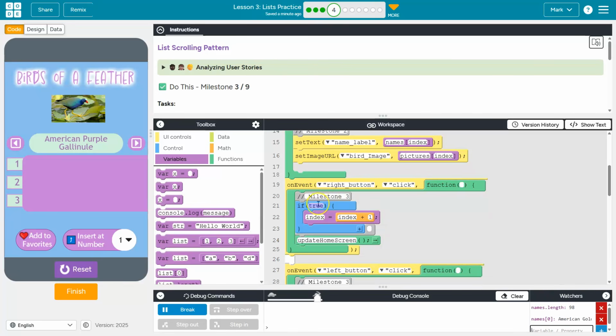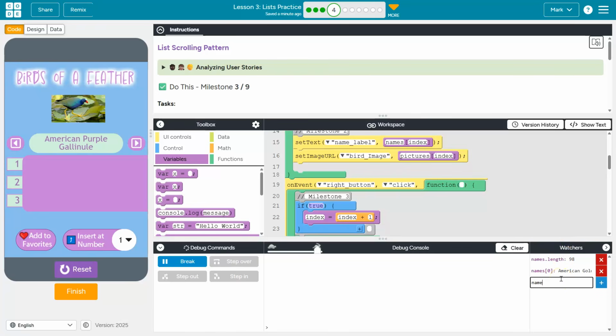Okay, so now we need to make sure that we do not add to our index if we're already at 97, right? Because the last index, here, I'll do something else. Names 98. Boop, error. Names 97. Because again, we start indexing at 0.